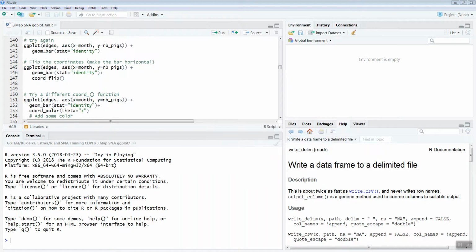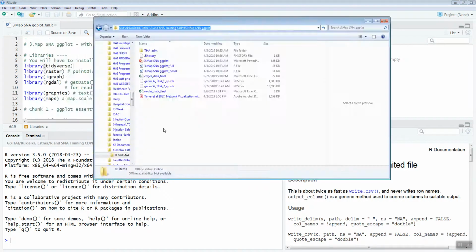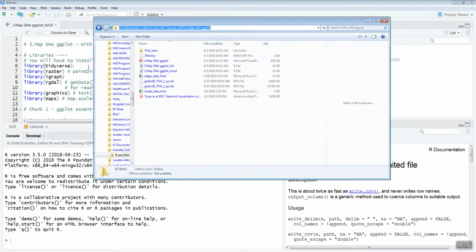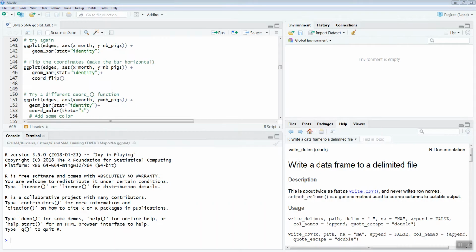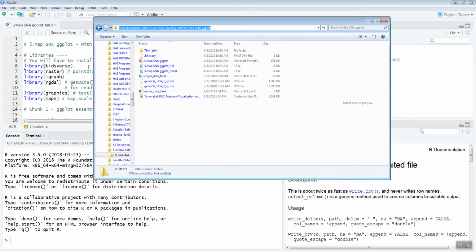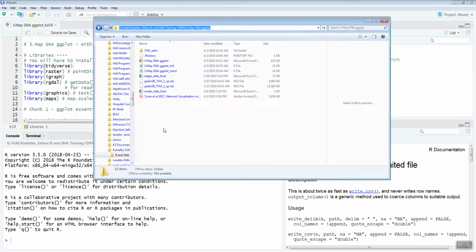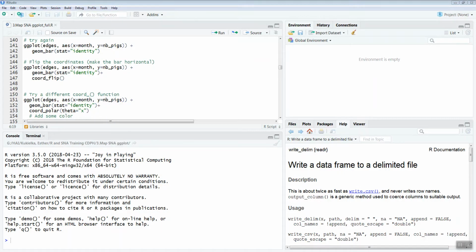So if we want to save the plot, we can create a new object, like for example this one, and we assign a plot to it. Here I did it in 2 steps. First I have these 2 lines here, which are the same as what I have here before. If I run it, you can see just the box plot.